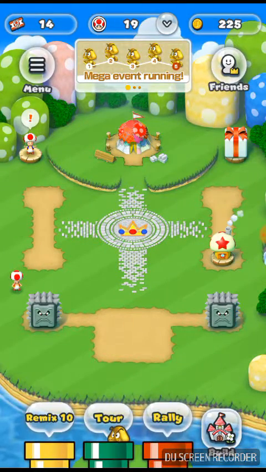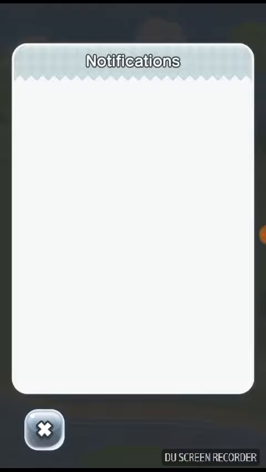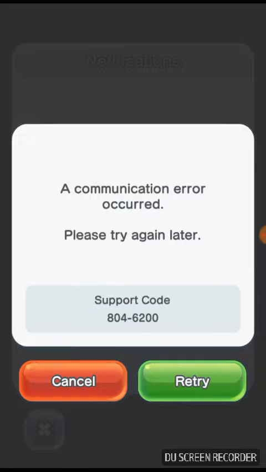Okay. What does this toad have to say again? Notifications. Oh, that's like... Okay. No wonder that toad keeps jumping up and down with an exclamation point. Your notifications. He's a notification toad. Okay, that's fine. I want to X out. Is it going to keep popping up? Okay, cancel. I don't want to try again. Okay.